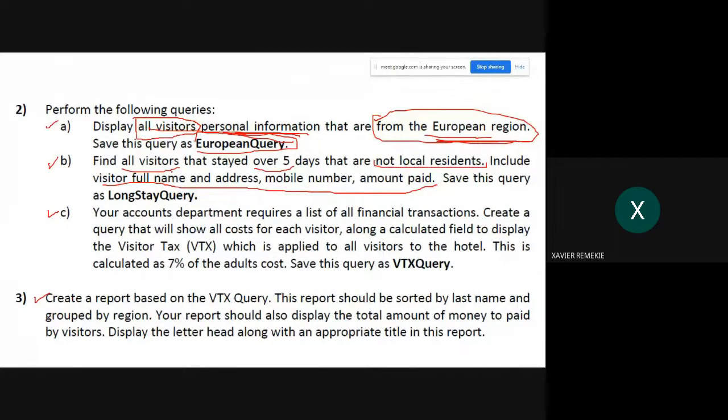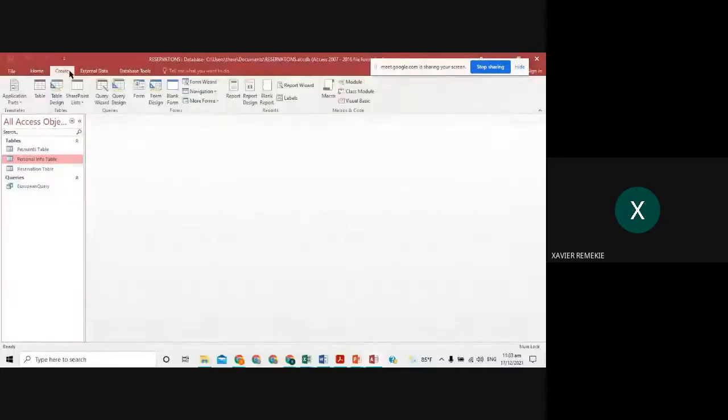So you want visitors that stayed over 5 days and are not local, and you have to include their full name, address, and mobile number. All right. The name and the address are going to be in the personal information table. The over 5 days is going to be in the reservation table. So it means that we need 2 tables here. So we're going to go create.